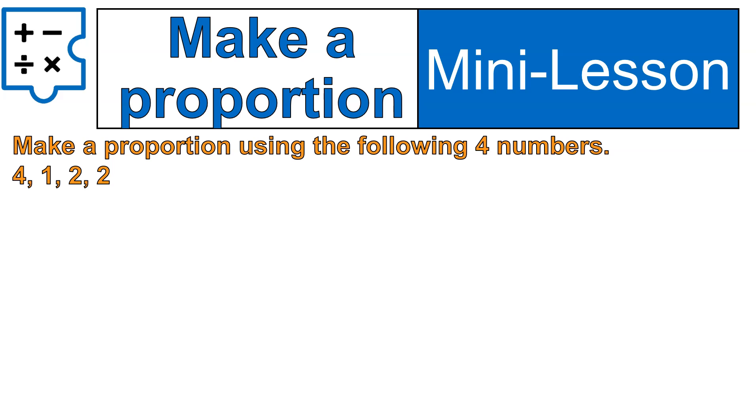Hey, welcome back. I hope you were able to find a proportion and create one, and to go the extra mile, you can check if it was proportional by using cross-multiplying. That's what I'm going to do in my example. So the order that I put the numbers was 1 to 2 is equal to 2 to 4. I recognize that 1 to 2 is 1 half, and 2 to 4 is 2 is half of 4, so I recognize that I thought those ones were proportional. However, I want to double-check, so I'm going to use my cross-multiplying. 4 times 1 is 4, and 2 times 2 is 4. So I get the same product on both sides. They are proportional.